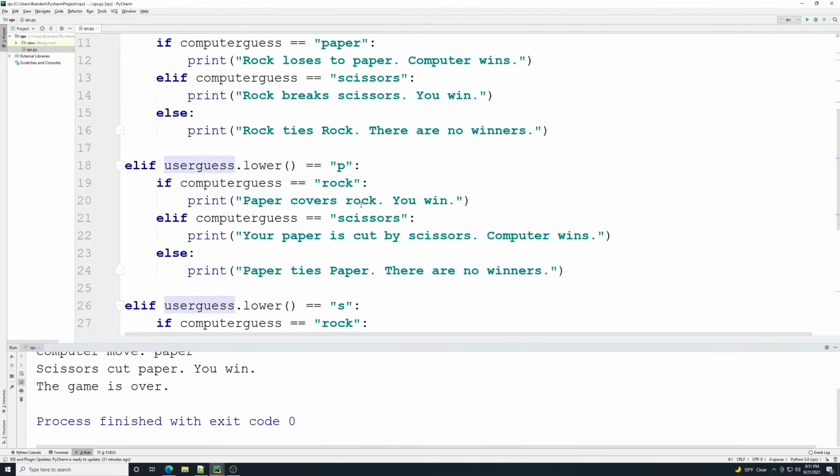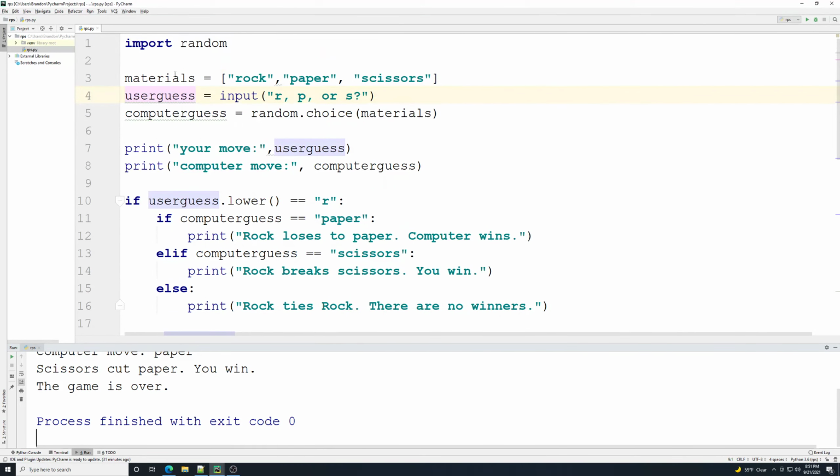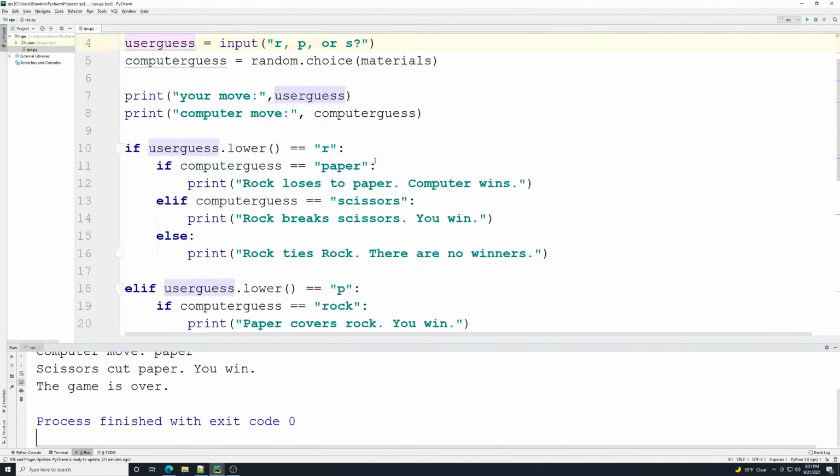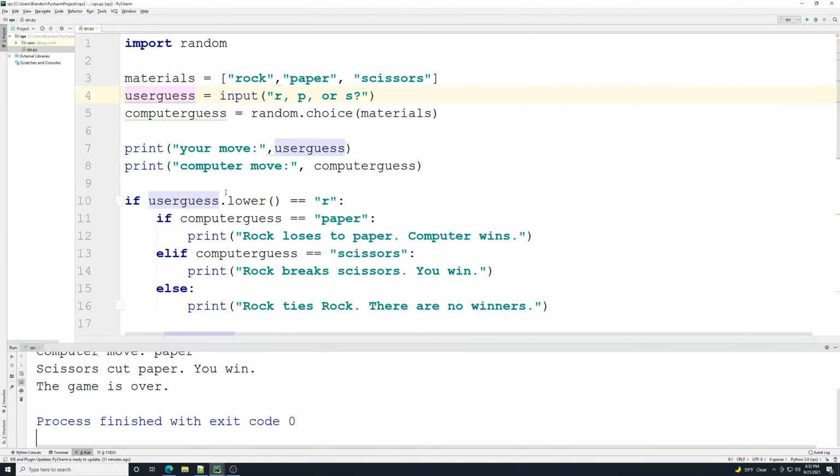So this is simple rock, paper, scissors. Just having a list of 3 words using the import random and having computer guess equal to random choice from that materials list, and then we're comparing our user guess to what material was randomly generated from the computer.